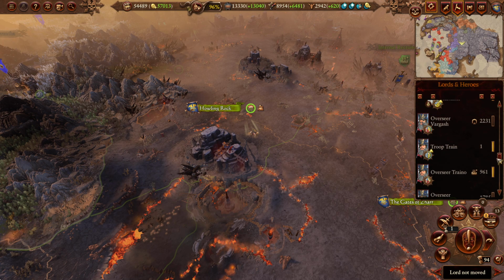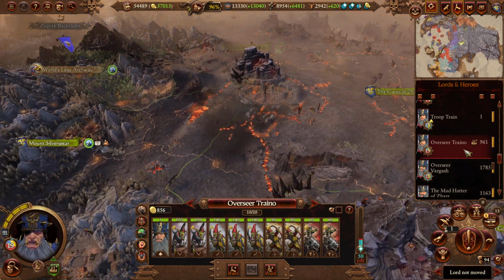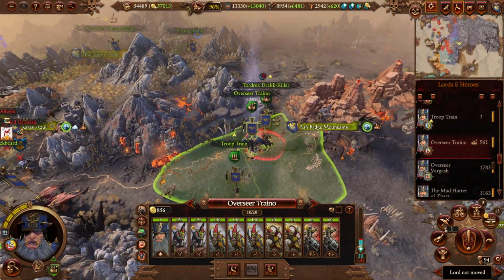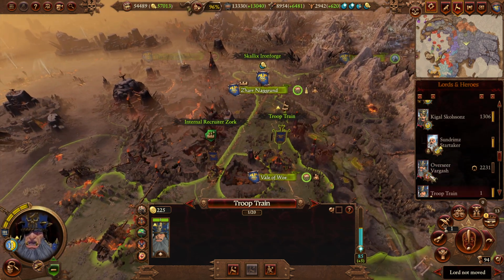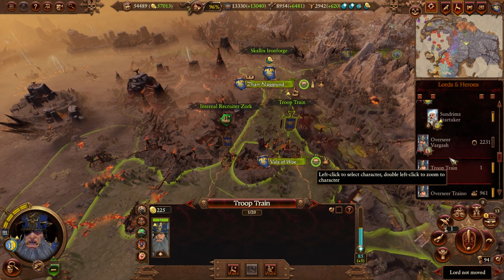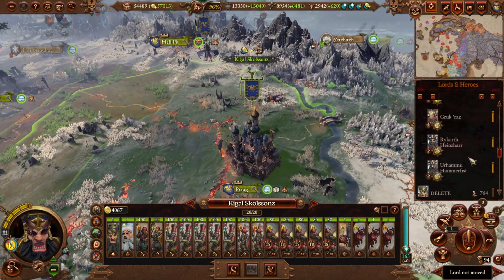Mad Hatter, you don't need to move right now, you're waiting for your additional troops. Overseer Traino, who are you? Oh, you're this guy's Overseer, yeah, that's fine. Troop Traino. Right. He used to be a troop train, and I just renamed him Overseer Traino because I thought it was funny, because I'm an idiot.